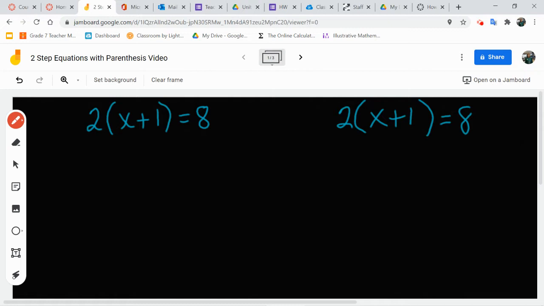There are two ways. The first way, you can multiply or distribute the number in front to everything inside the parentheses and rewrite. You only have to do it to this side because we're getting it set up to solve. This means two groups or two times the group x plus 1 equals 8.